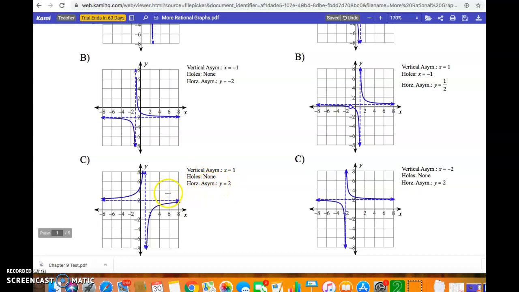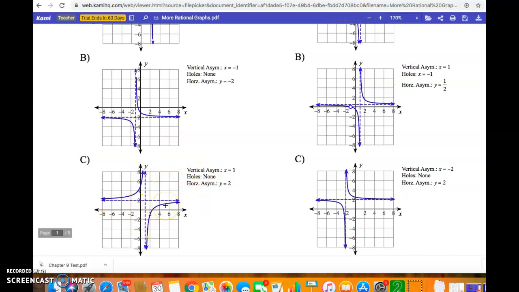And just to go through your graph, vertical asymptote means x equals 1 right here. So that is your vertical asymptote. It's going to show you what values really do not exist there. The horizontal asymptote is a horizontal line through 2. And really to create the rest of these branches, you'd have to plug in numbers using your graphing calculator and find out what your branches look like. You'd have 2 of these. But really, the horizontal and vertical asymptotes give away the graph.